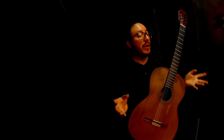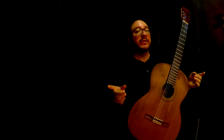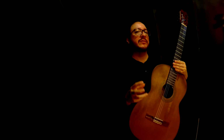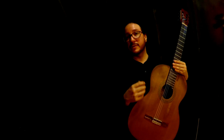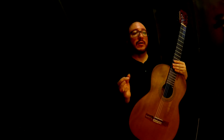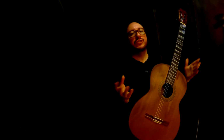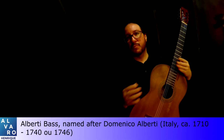So it's one more piece that is about balancing the melody with the accompaniment. And here Giuliani uses one accompaniment that is a very popular one used in the classical era, in guitar repertoire, also present in the romantic era, which is the basso di Alberti, or I believe in English you must call it the Alberti bass.